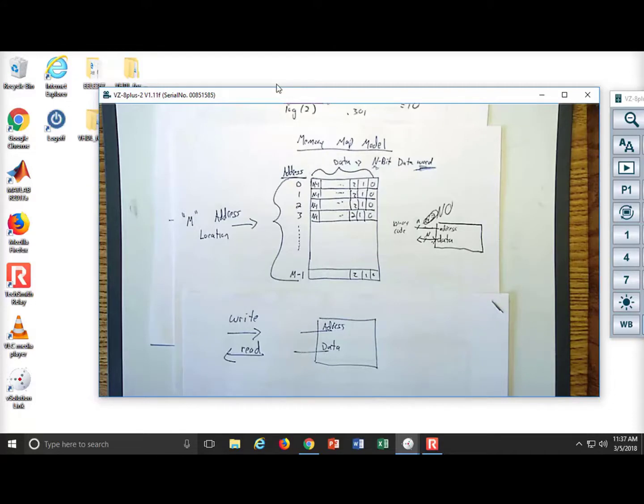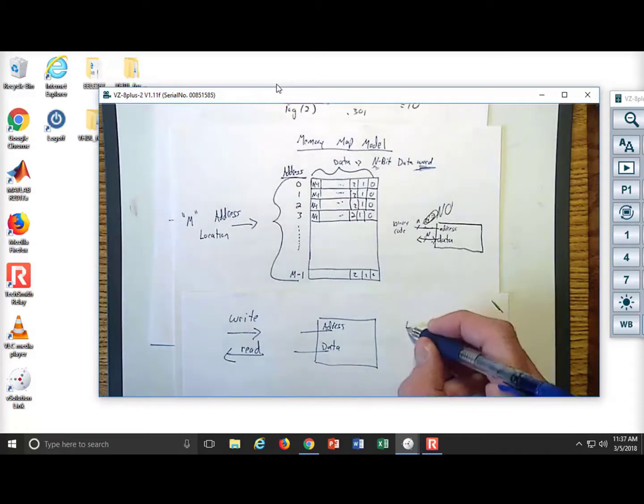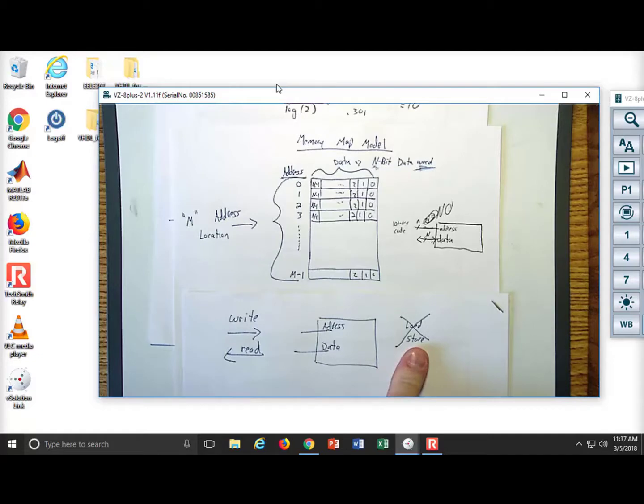The reason those terms are defined so explicitly is because if you are taking a digital logic course, you probably have also taken an embedded systems course, or you will take one. And they define terms load and store that refer to moving information in and out of a memory system in a microcontroller. These are not the terms that we use for moving information in and out of a memory system. These are actually instructions that a microprocessor can execute. So don't use the term load and store because those are reserved for something else that will come later. What we talk about is reading and writing from memory.